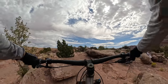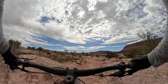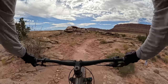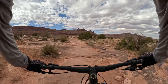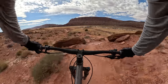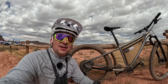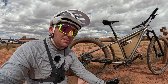As long as I don't sag the fork too much, we should be okay going over this. Little wheelies up ledges are impossible on this thing — no surprise there. It's doing it though, so if I was on a route that contained this I wouldn't be worried. If your trail was 90% this I'd pick the regular Hayduke, but if it was 10% I'd still be okay on this thing. That delay on the rear wheel coming down sure takes some getting used to. This is more capable than I thought it was. This definitely still feels like a mountain bike — it doesn't feel like a touring bike with knobby tires. There's very much mountain bike DNA on this.